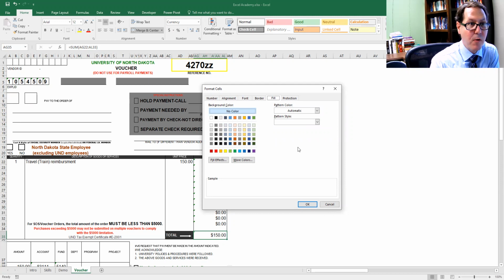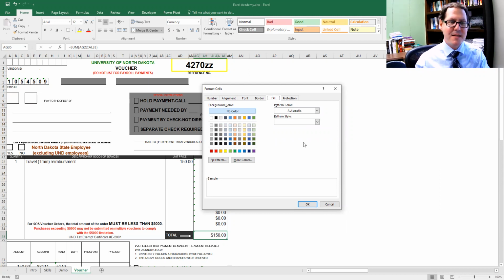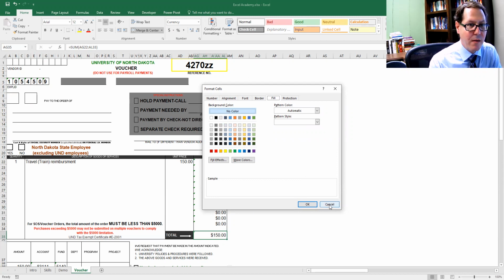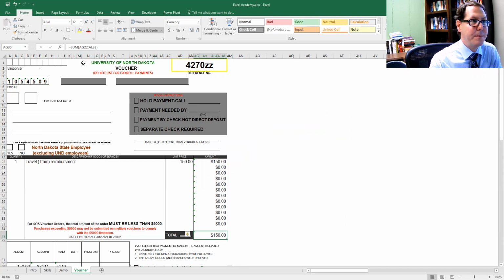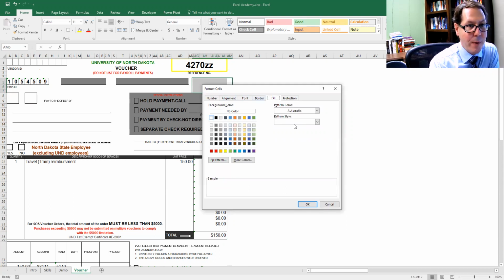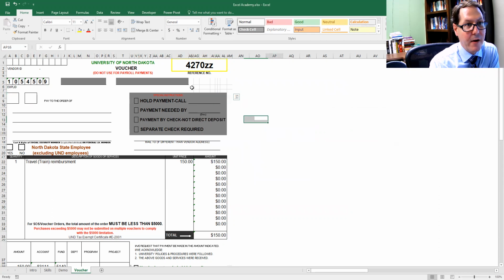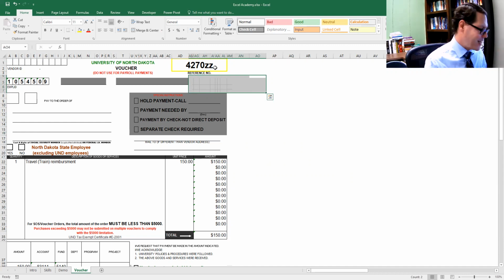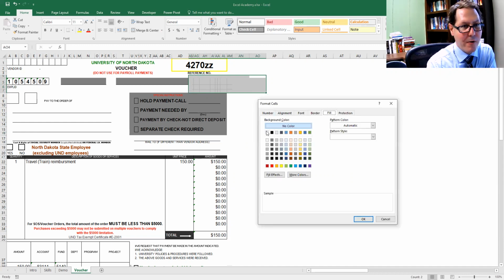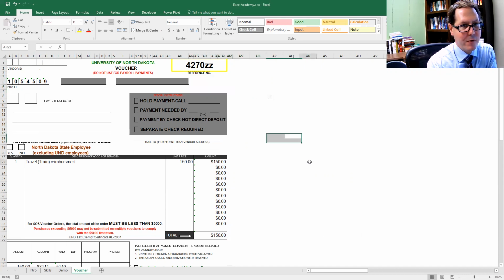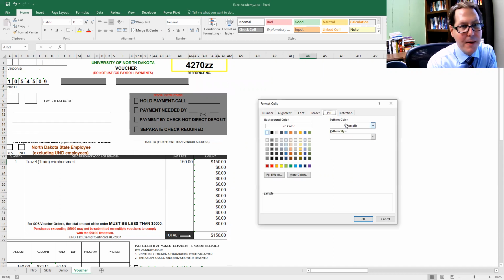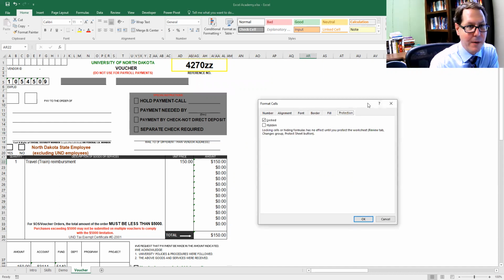Fill is really useful. If you choose no color, you get those faded lines in Excel that help distinguish between grids and one cell from another. But if you have one like this with a lot of the columns squished together, that can look kind of messy. So I'll take a section here, pull up my format cells option, choose no color, and click out of there, and it looks a little chaotic. So one thing that you can do to make your forms look a little bit less visually messy is to simply replace that no color with a white color, and it makes it all disappear. And then lastly, there's this protection piece that we'll talk about at a later date.